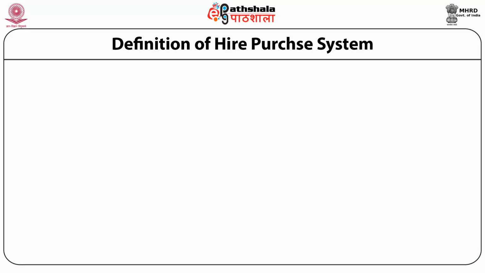In the words of Pickle, hire purchase is a system under which the property is acquired by payments made in installments during the period of which the title in the property remains with the hire vendor. The payments prior to the final are regarded as being purely in respect of hire, and title of the property does not pass to the hire purchaser until such final payment or some other consideration provided for in the contract has been fulfilled. Definition of hire purchase system.